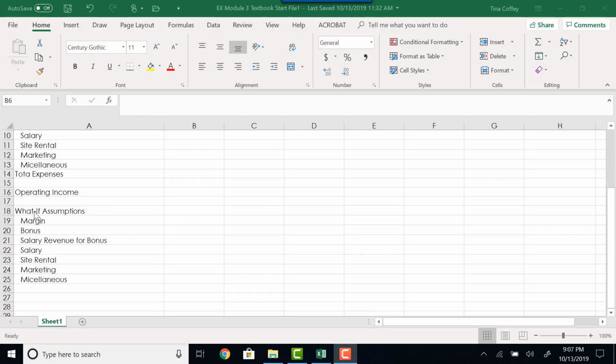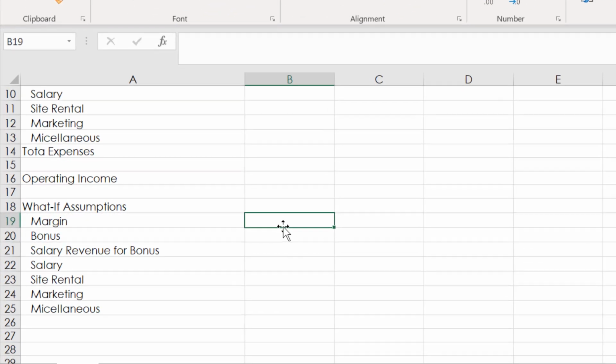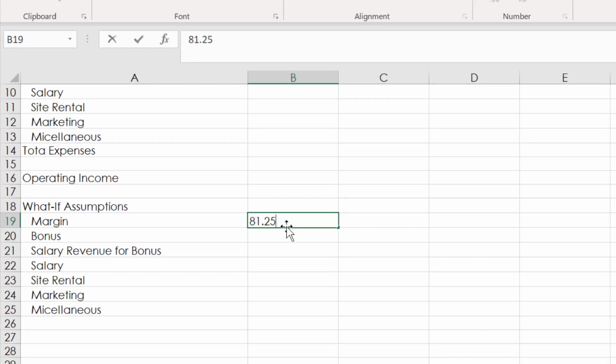I do need to enter in some values in column B. So if I click in cell B19, I can go ahead and enter them. As I'm entering them, I am going to put the format symbols for the different types of numbers, and you'll see how it will format it according to what I enter in.